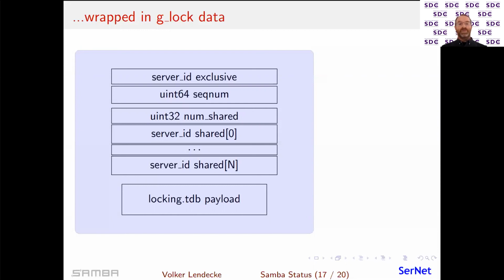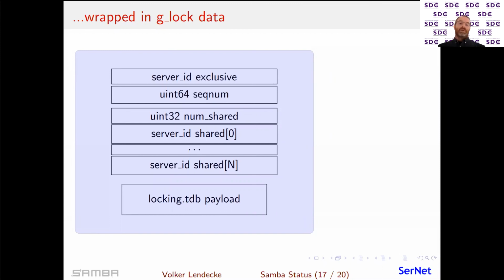Then we have a sequence number. For this record, every change goes with a sequence number bump. And then we have a little array of a number of PIDs that have this record locked in shared mode. So if the record is exclusively locked, then essentially there can't be any shared lockers. The implementation, I believe, has that you can also enter yourself in the shared array, meaning, okay, I'm waiting for the exclusive lock to be dropped, and then I retry.